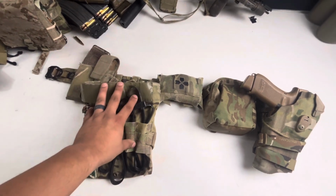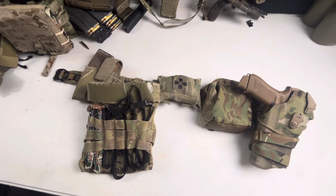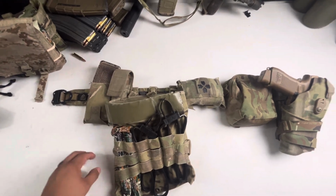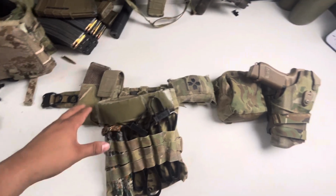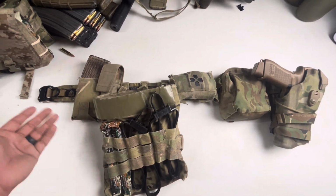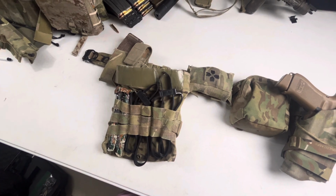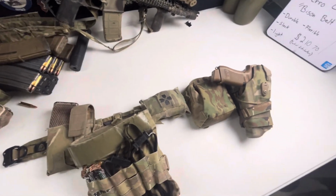In case you don't know, running a rucksack and a belt setup is not the most ideal. It's kind of hard to find a good setup to do that. So just so you understand, don't think that because I have a Bison belt or somebody else has a Bison belt that you have to get one. If it fits what your needs are, then go ahead and get one. But belts aren't for everybody. I surely don't use it every time I go out to the range or every time I go out and train. It just depends on what it is that you're trying to do.